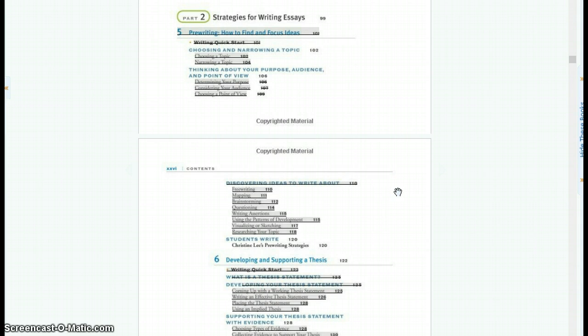So that's the survey. And then the question part, you go back through and you say, how do I choose and narrow a topic? And then you read the pages that follow. Then you go on thinking about your purpose. How do I think about purpose? How do I think about audience? How do I think about point of view? The point here is that it trains your brain to think. So if you go through your chapters and you turn your headings into questions, it'll train your brain to get ready for what's coming. And I want you to try it, because I really believe, because I've seen it happen to so many other students, that it's going to improve your reading comprehension.